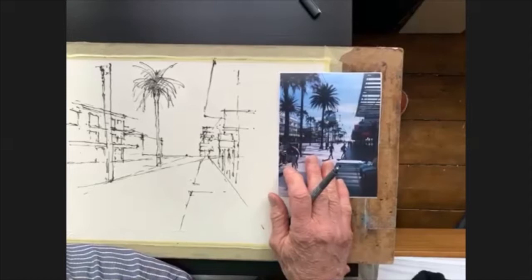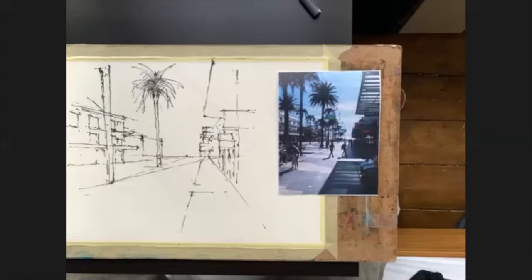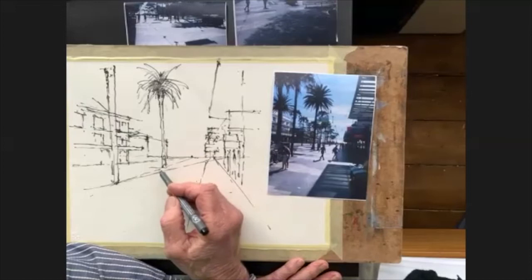Now, I hope you can see in my drawing that I'm saying things about this drama of the perspective, although I haven't put a lot of it in. I haven't put the trees in. I'm going to put the trees in, but okay. Let's. I've established something about these buildings. Yeah, that'll be fine. So I think I'll do something on some of these trees.